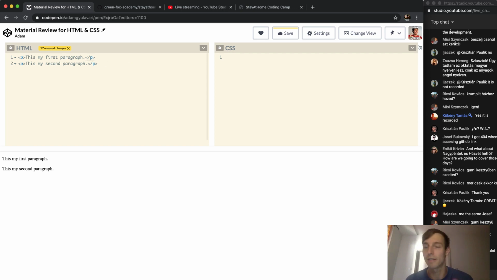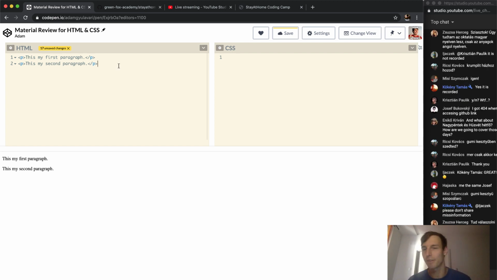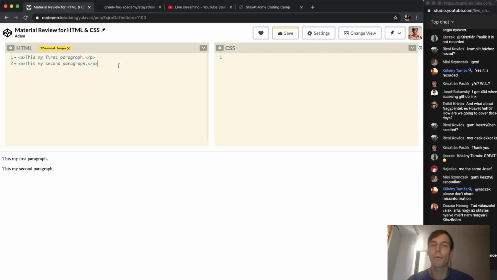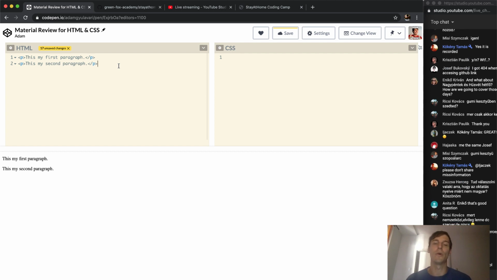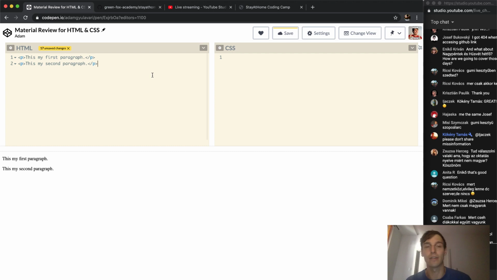Just type things in, try things out, and the exercises are going to be constructed so you can easily start out. You don't have to remember everything at all. The whole point of this material review is to get a bigger picture and see the capabilities of what you will be able to do. You don't have to remember everything, because everything is on the internet already.